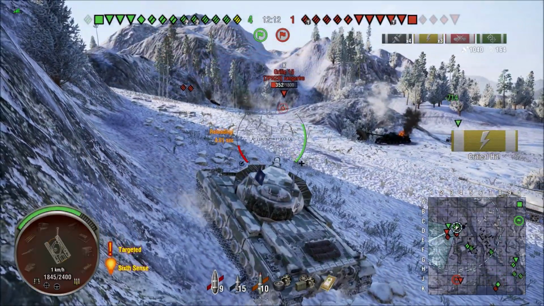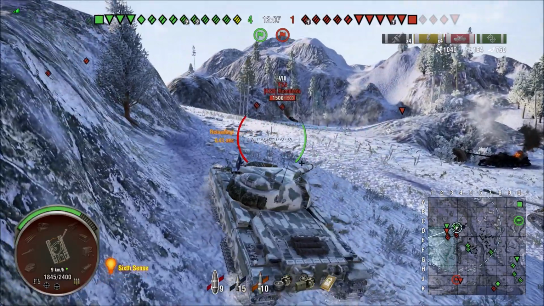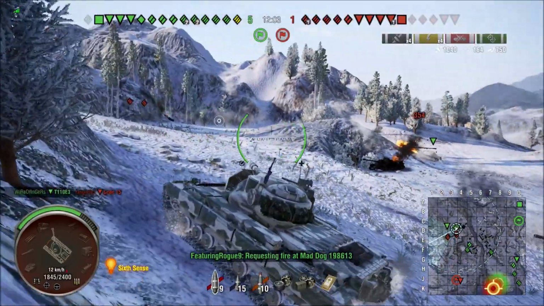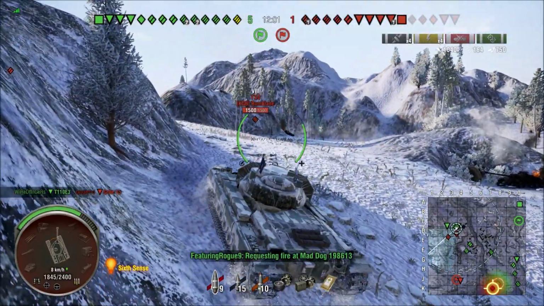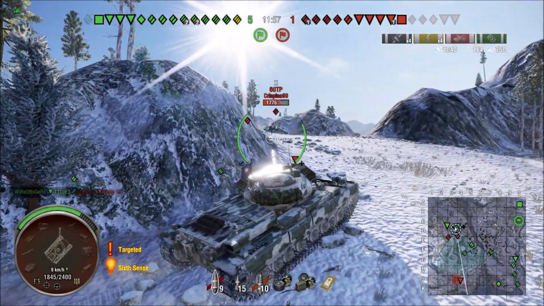A little bit of a head shake there. Actually it wasn't a head shake. My aim went off, and sometimes in this game it happens to me every once in a while. Just my controller does something weird, or my finger does something weird. I don't know. I hope it's not a nervous twitch or something like that.